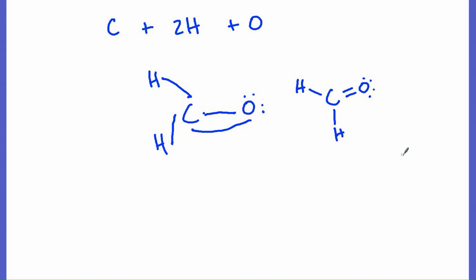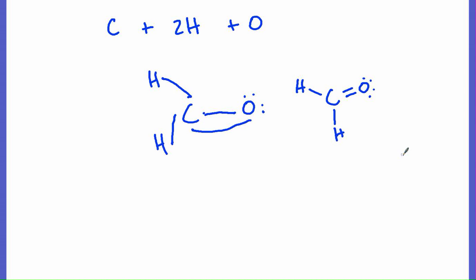This molecule is a formaldehyde molecule. I think you've heard of that before. It's an embalming fluid. It preserves dead living things. So chances are that might have taken a couple tries to do. Maybe you got it on the first shot, and that's great. But some of these examples are a little harder than others. It depends on the example.